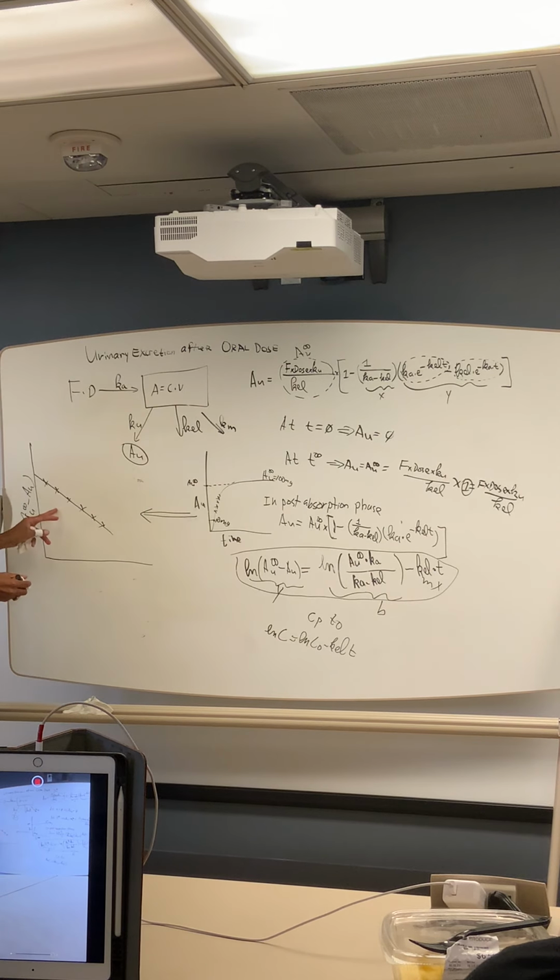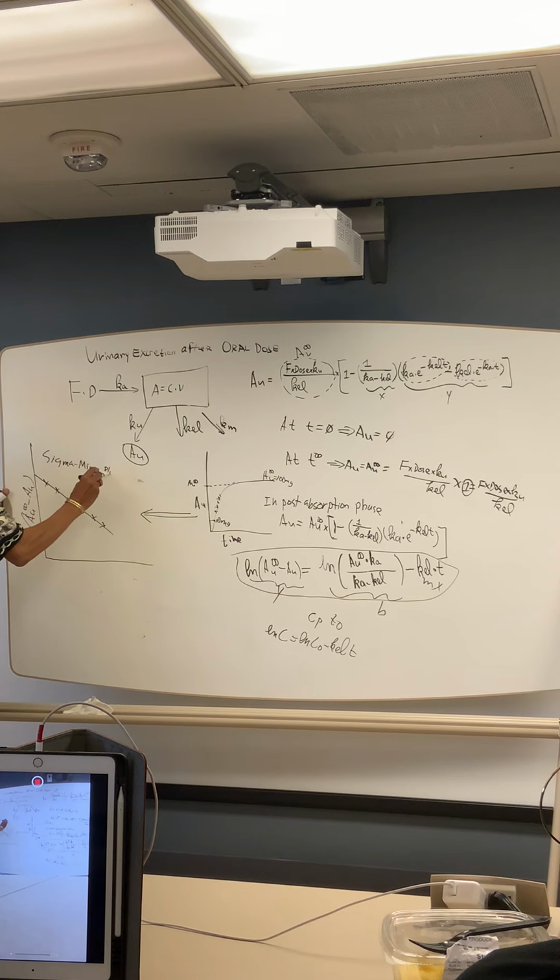By the way, this is another version of a so-called sigma minus plot. I told you that when we were talking about IV, the sigma minus plot of urinary excretion data, when we look at AU, and the same thing is true after an IV dose. So the slope is equal to negative KEL. You calculate the slope just like you've already calculated. Always calculate the slope. Slope is equal to negative KEL.